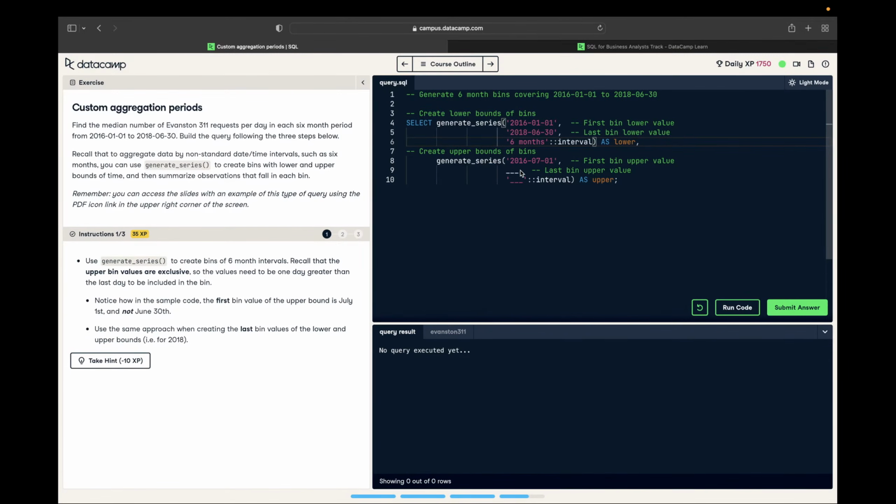What we are doing is between last bin upper value, a six-month interval.